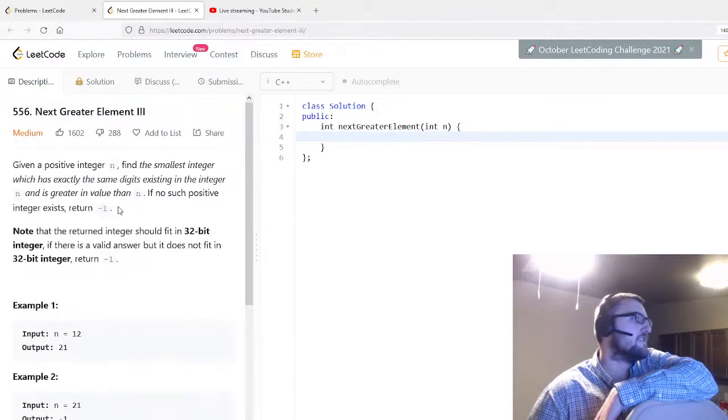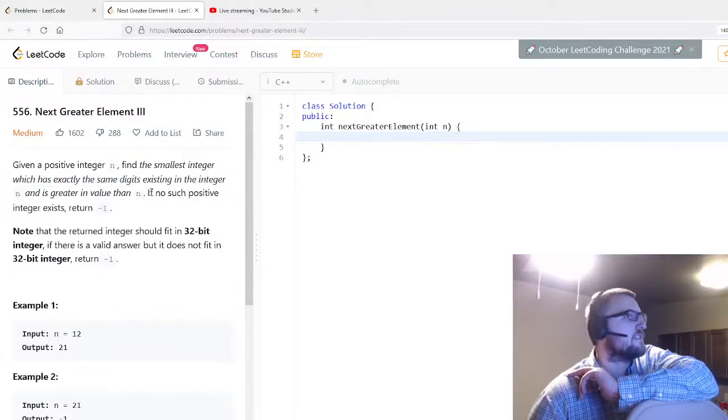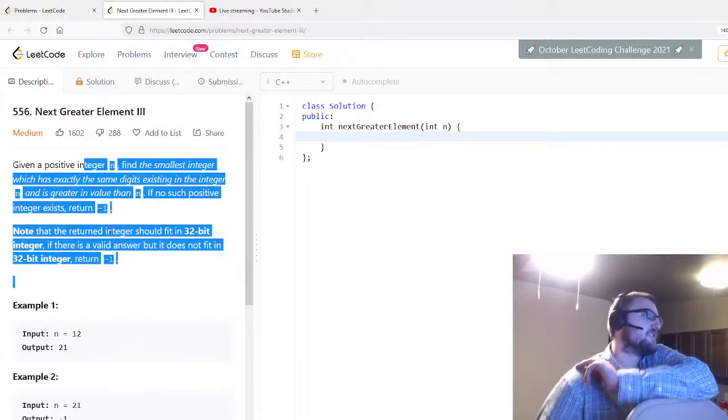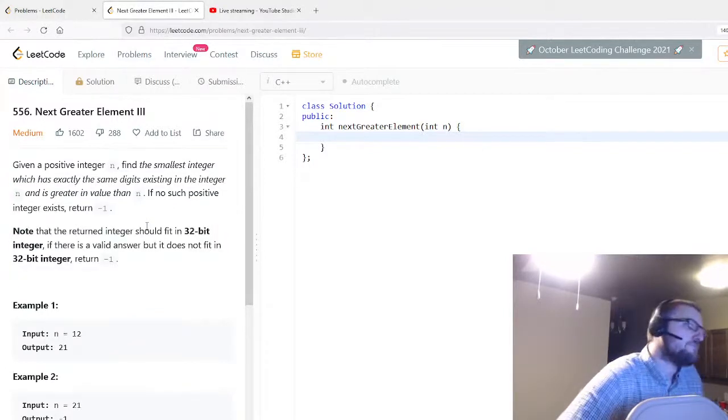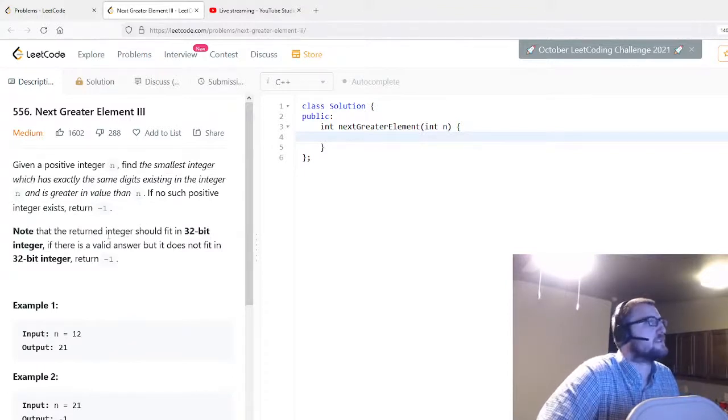Alright, so positive integer n, smallest integer with exactly the same digits existing in n and greater in value than n. Okay, that's pretty interesting. The integer should fit in a 32-bit integer if there's a valid answer, otherwise return -1.